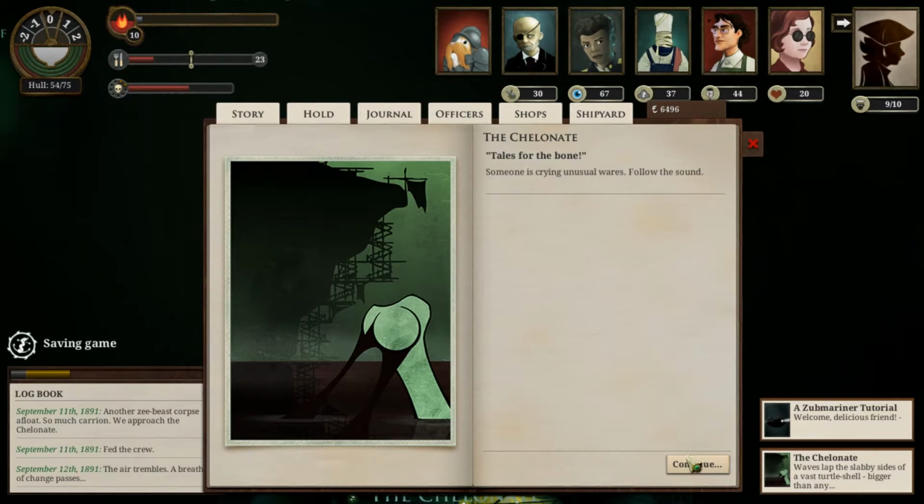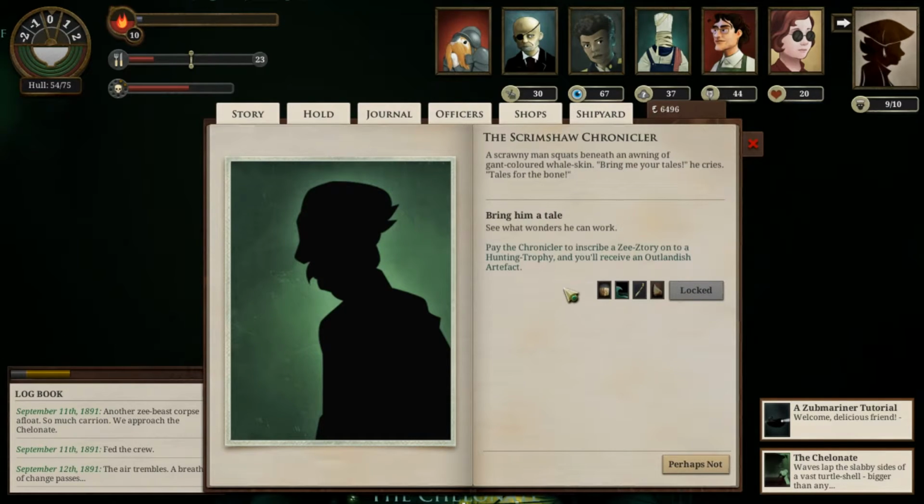Someone is crying. Unusual wares. Follow the sound. See what wonders he can work. Pay the chronicler to inscribe the story onto a hunting trophy and you'll receive an outlandish artifact.